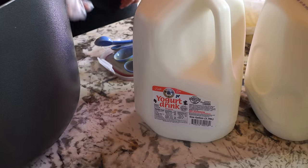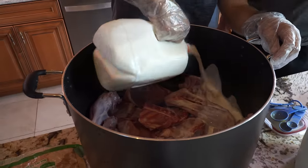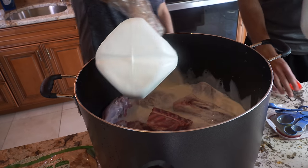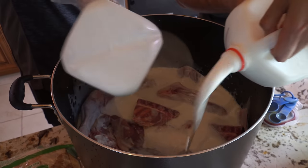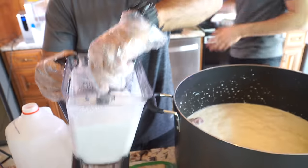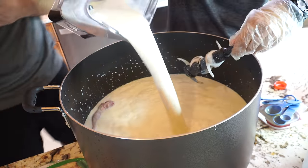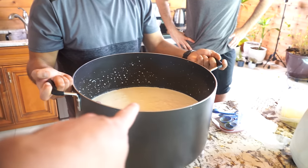So we're using this yogurt drink and we're gonna add it to the lamb right now. We're just gonna dump everything in, just like that. It's not milk, it's a yogurt drink. Then we have our jamid mixture that we blended until nice and smooth, and we're gonna add that in. That's very strong in flavor, by the way. It's kind of sour. Alrighty, so that's pretty much done for now.